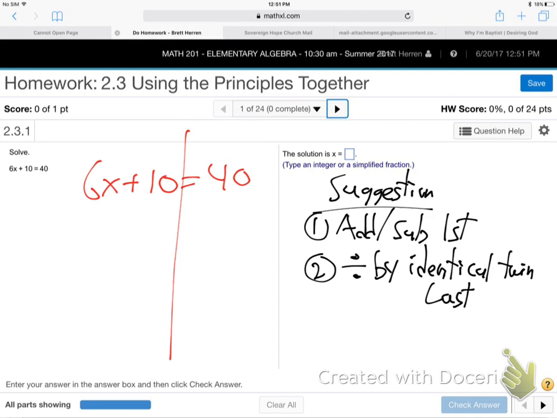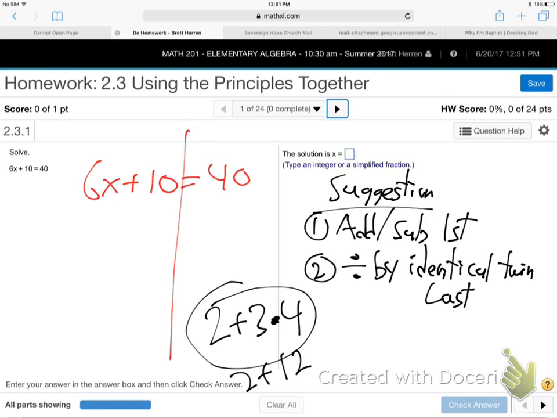PEMDAS, if you look back, was for things like 2 plus 3 times 4, right? That's not an equation. That's not a left side and a right side. That's just an expression, we call it. And the only way to work that out, you must multiply first. 14. You can't add first. 2 and 3 would be 5 times 4 would be 20. That'd be the wrong answer. Why? Well, because there's not two sides there. They're not two things that are equal and you're doing the same thing to both sides. That's just operations, and you've got to put them in the right order, right?